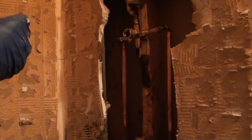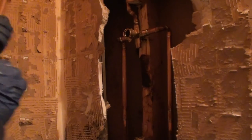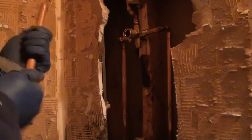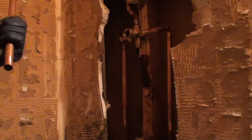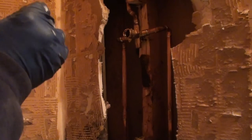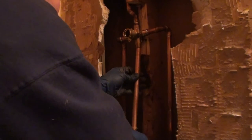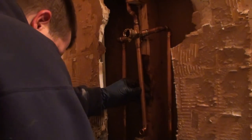It's kind of a pain in the butt on this one because the drywall isn't here. I would say stub the line out, put your drywall up, after of course you make sure you don't have leaks or anything inside there, then go ahead and stub it out extra long. Stub the pipe out real long so that you got plenty. Put your drywall up and then start working on putting your male adapter in. I don't care for that style at all.